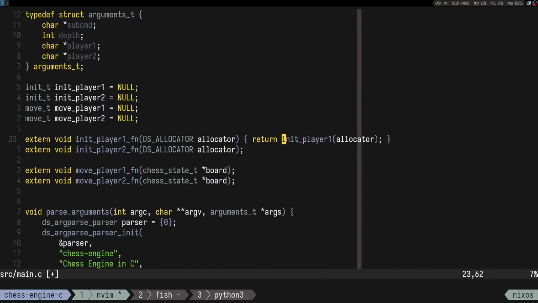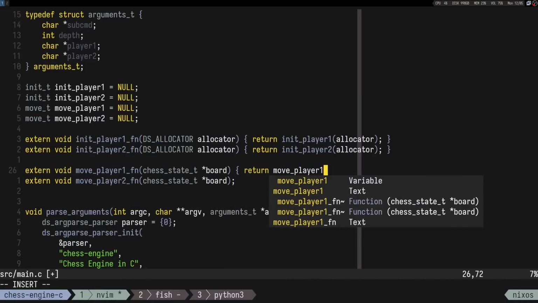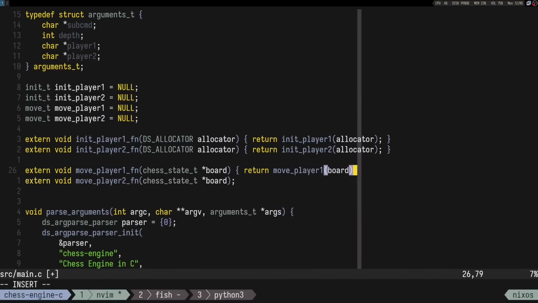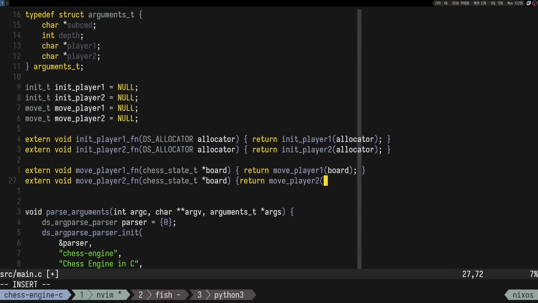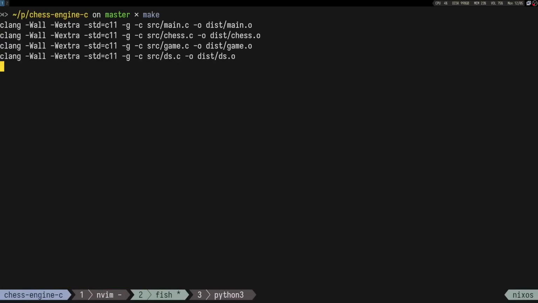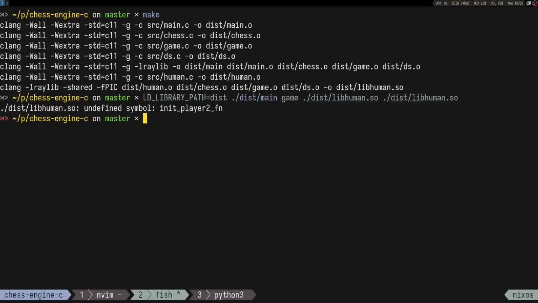I'm gonna change it, and I'll forget to, although even if I forget, cannot return move player1 to board and return move player 2 off board. Nice. So that's how I think it should work. If I run make, it should still compile, it should still work.